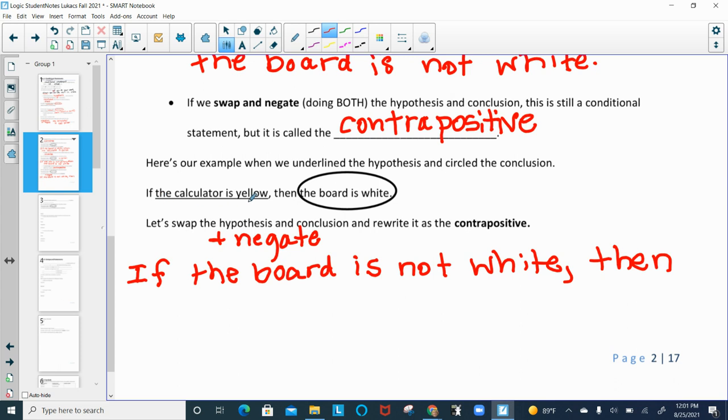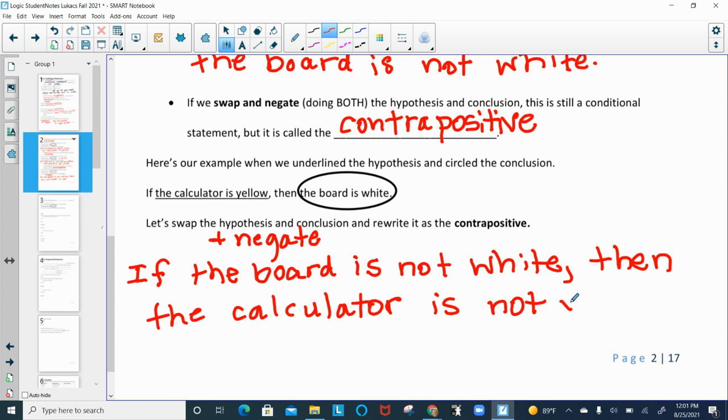So the hypothesis is going to come to the end. The calculator. But remember, we also have to negate it. Is not yellow. And that's really hard for a lot of people. So if that seems really confusing, please don't freak out because we are going to do some more. I promise.